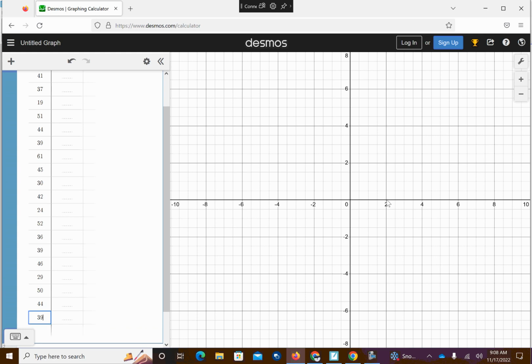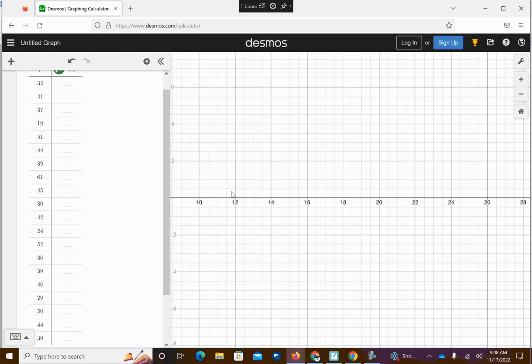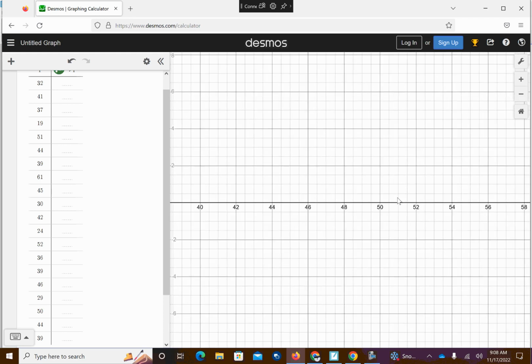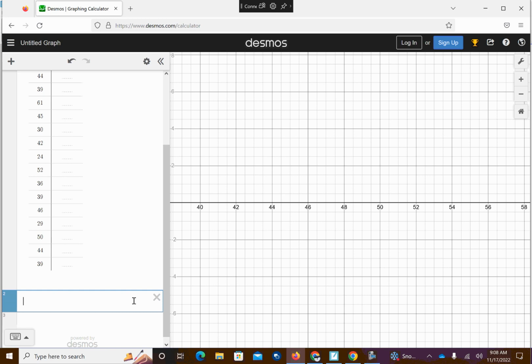All right. So if we wanted to just look at what these things are, it should be just dots. Nope, they're not even going to show up, because I didn't have a Y value. All right. So then from there, let's see. I've got to remember how to do this. Nope.